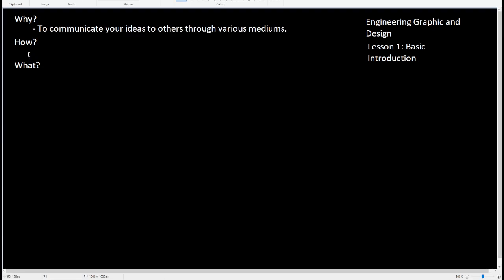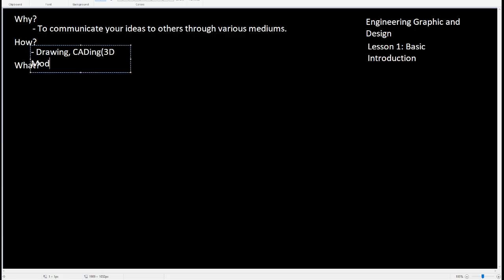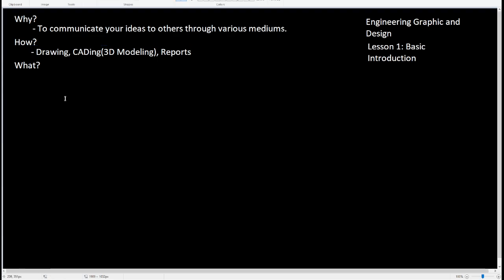Now, how will we do this? How will we communicate these ideas through various mediums? Well, by drawing, by CADing or 3D modeling, or through reports. We will not be detailing how we are going to be doing reports, as it could be different throughout your course. So that's just that.